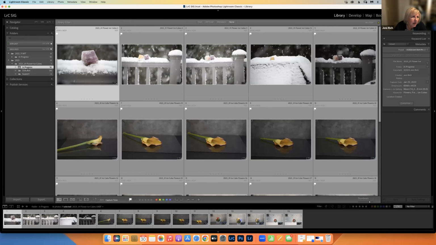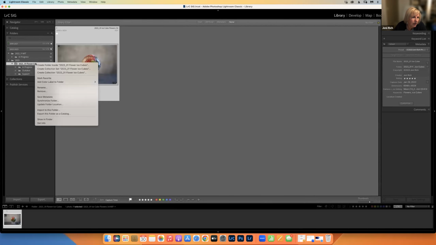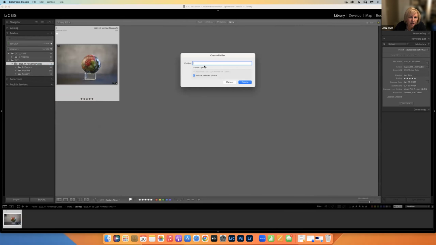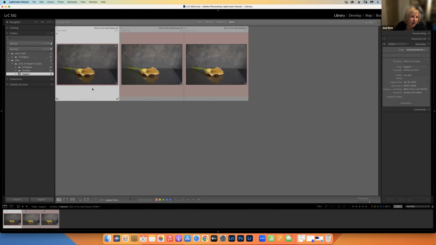Then I also right click on the base folder, create a folder inside and name it outtakes. If I have photos that I use for, let's say, HDR or panoramas or focus stacking, that I know I'm going to combine, I put them in a support file and I tag them red.